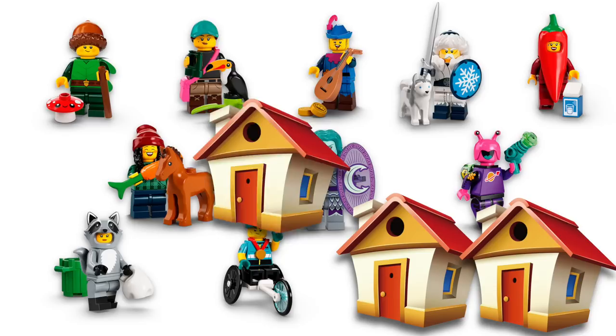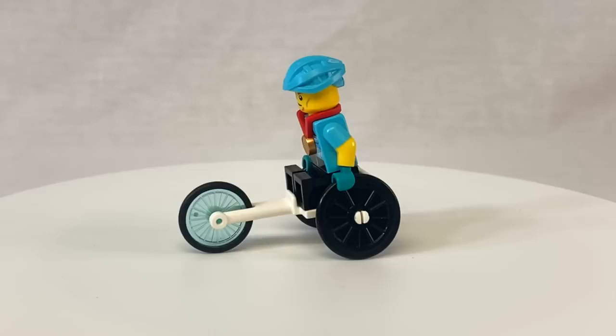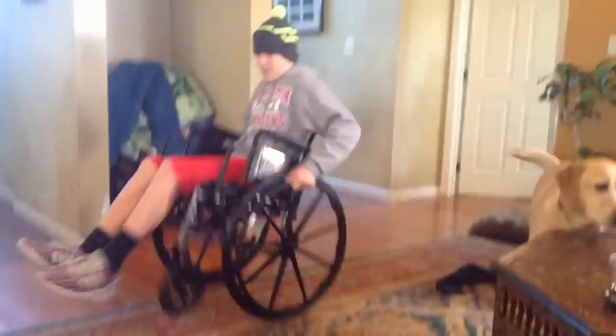This figure is a lot cooler in person. I wasn't a huge fan of the pictures I saw online, but seeing his sleek sports shirt, helmet, and especially this terrific racing wheelchair in the yellow flesh makes it look so much better. Seriously, this thing looks so much fun. If you've ever played on a wheelchair, zooming along on this thing would be 10 times better.